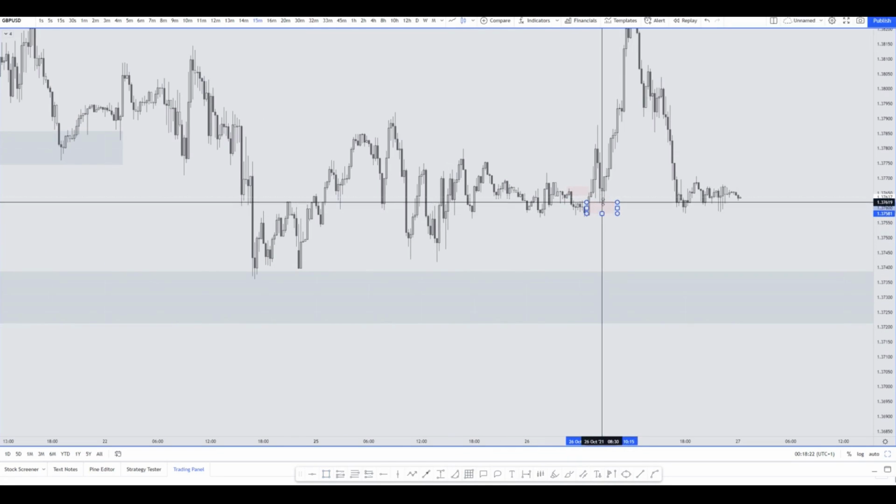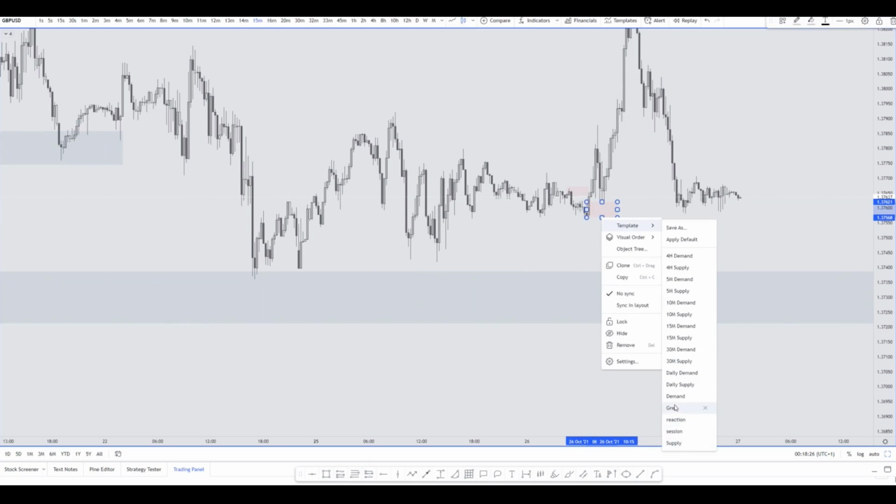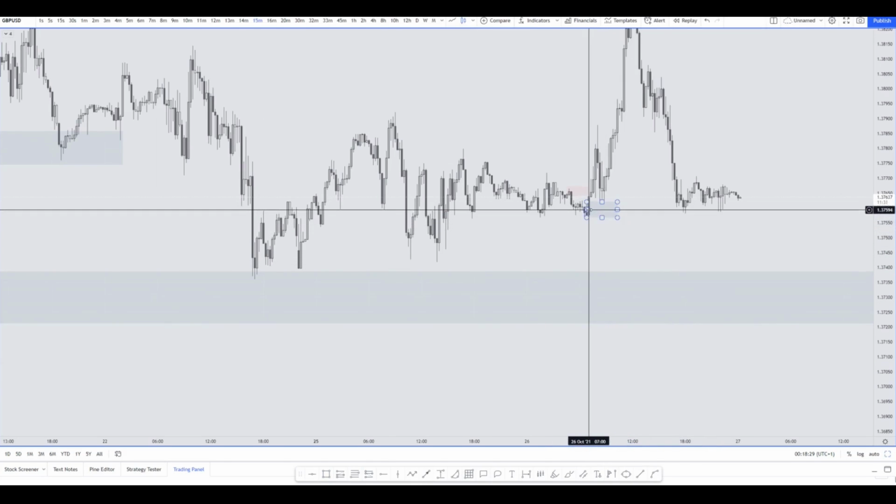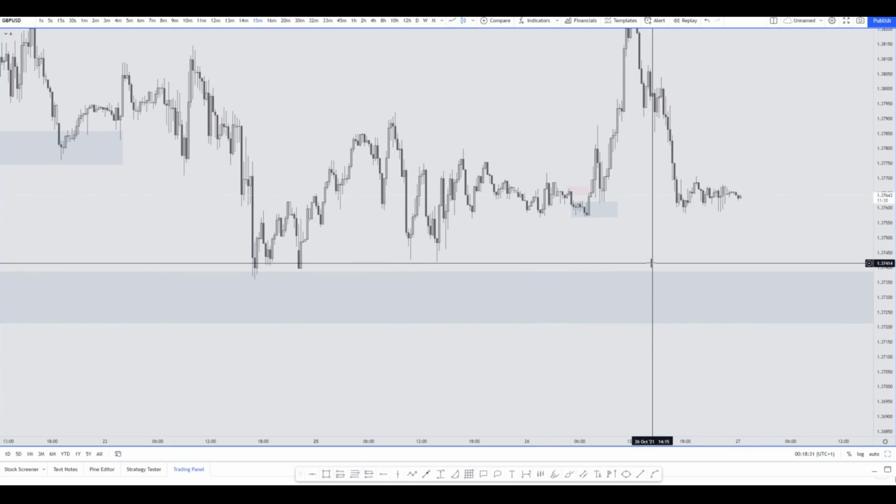And on the lower time frame, whether it be the 1 minute or the 5 minute, whatever your entry time frame may be, you would be looking for entries in there. Now when we get to the entry section, I will be showing different ways of entering on the 1 minute, the 5, and the 15.